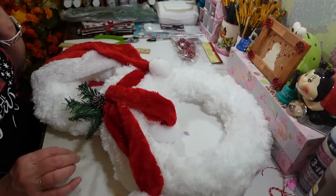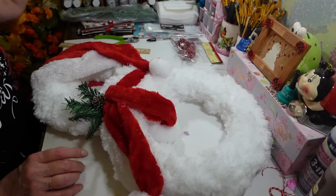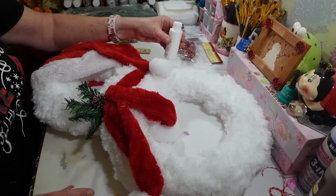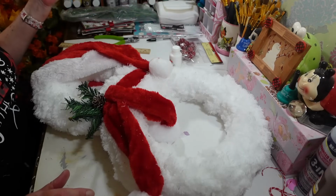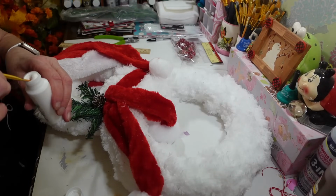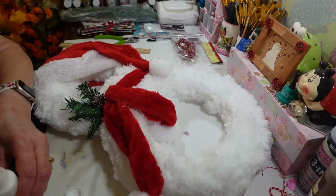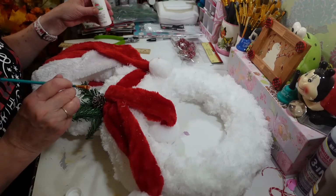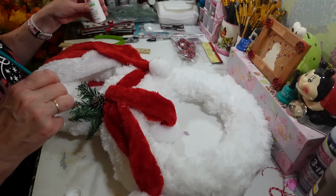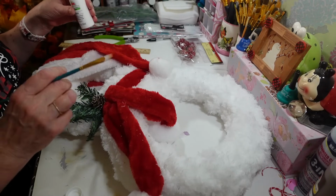I might put a little bit of white paint on there too. We'll just take a little bit of acrylic. Where's my acrylic? Is any of these open by any chance? Yay. All right, here's just some white acrylic paint, Apple Barrel paint from Walmart. And I'm just going to take a little teeny brush here. Just a little bit of paint on it. And just kind of gently go over the edges of this pine. It takes away some of that shine too. But just to give that a little snowy effect, since we got our snowman here and everything looking snowy.